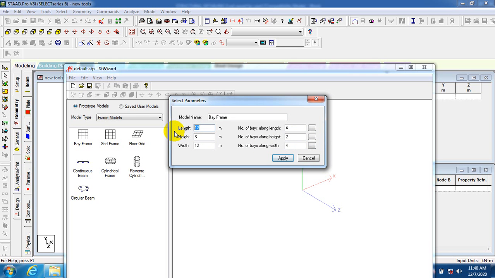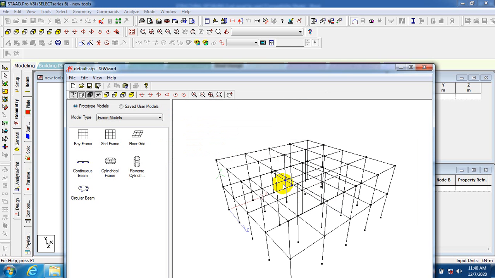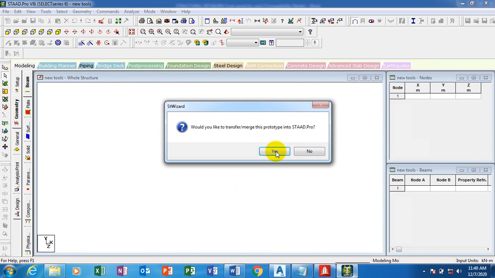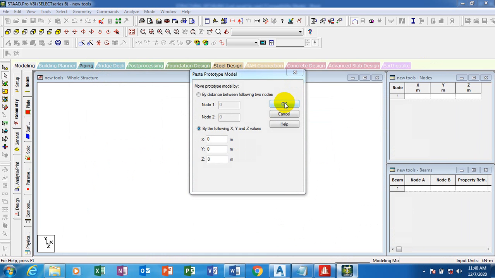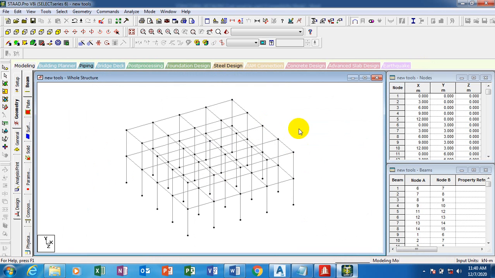Let me just leave the rest as it is, including my width. So we are just going to have one floor, which is just like your 2 stories. Then I close this and click OK. Good. Now this is what we have.